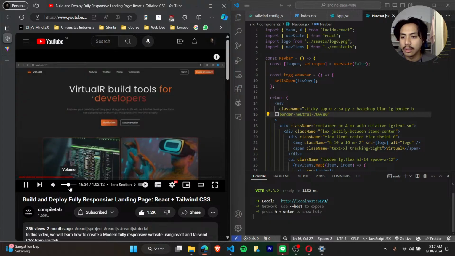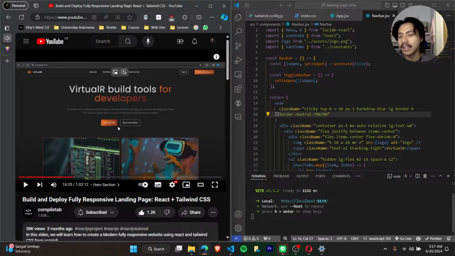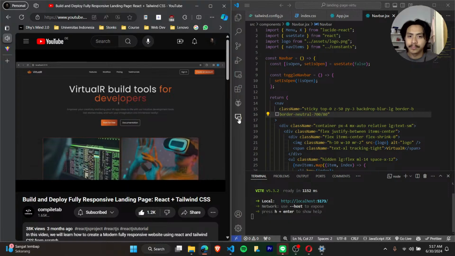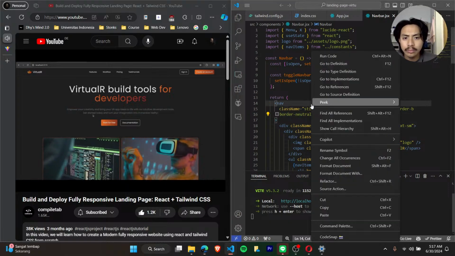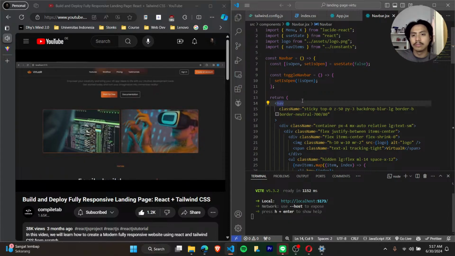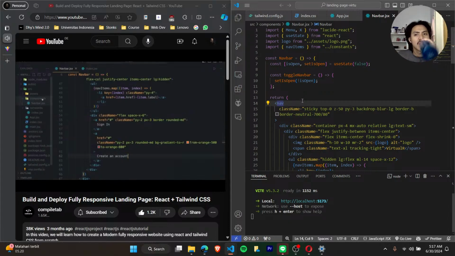So the next thing that we will build is the hero section. As you can notice, the hero section has a header text, a paragraph with some text about the platform, a couple of buttons, and 2 videos that are in autoplay. We'll start by creating a new file called HeroSection.jsx.